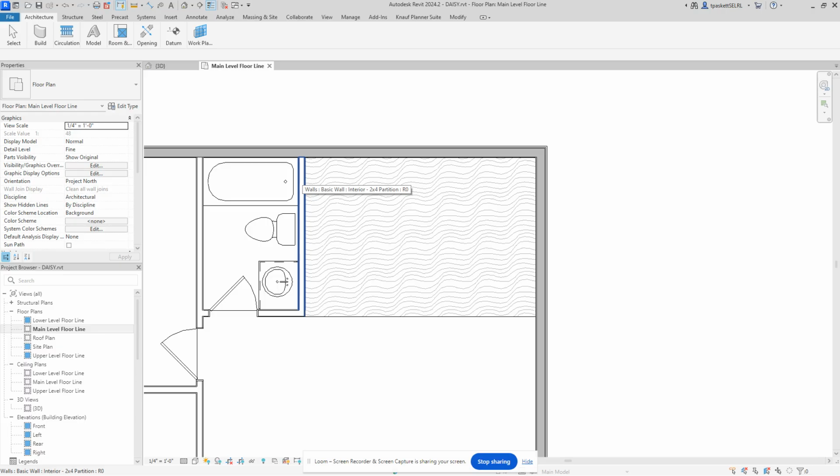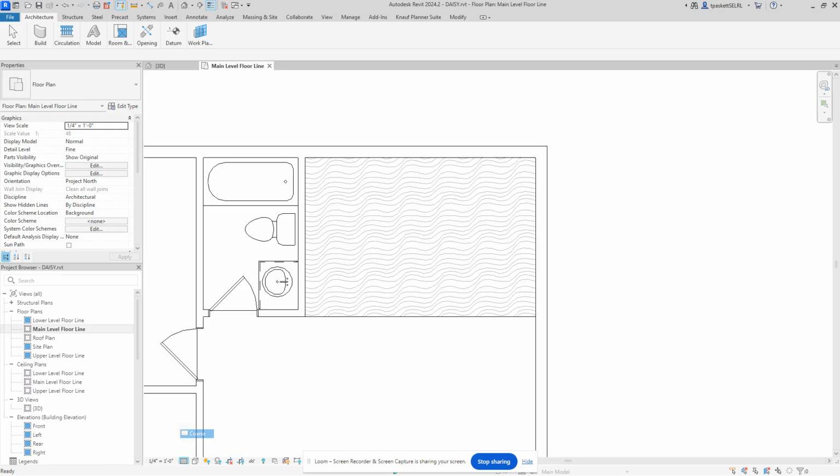Down in this little bottom bar, there's the scale for your drawing. The first cube right here should be on fine. That makes it thin lines. If you go coarse, you lose a lot of detail, just simple 2-inch lines. So you go back to that cube, and that changes you to more detail. Fine is good.